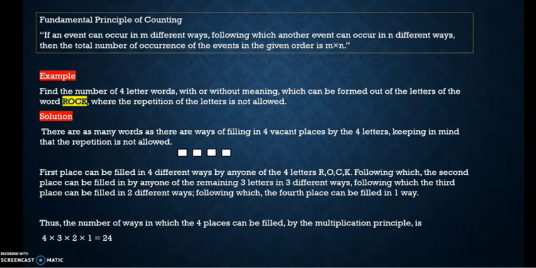cross n. So if I look at the previous problem, if I choose pant as the first event, and choosing shirt as the second event, then the first event can happen in three ways, the second event can happen in two ways. So altogether, the first and second event together in an order can happen in 3 cross 2, that was equal to 6. So let's see another example here, and we would understand how we use this fundamental principle of counting.